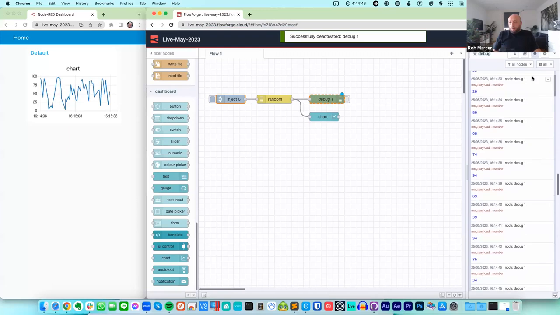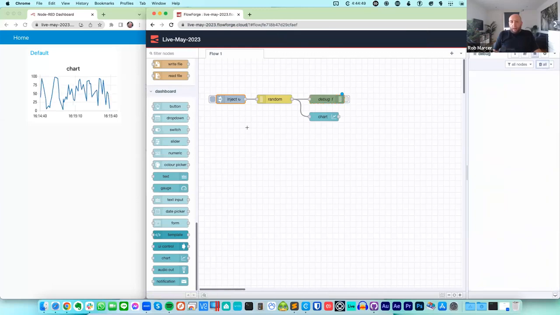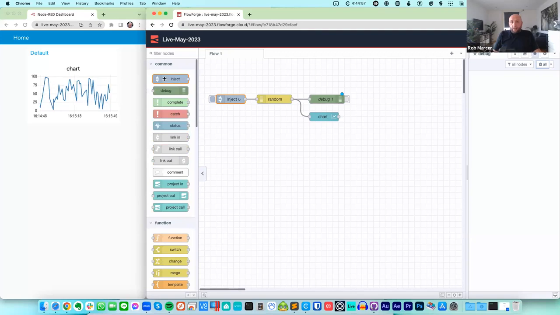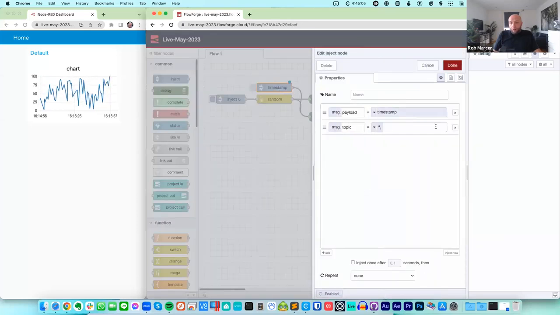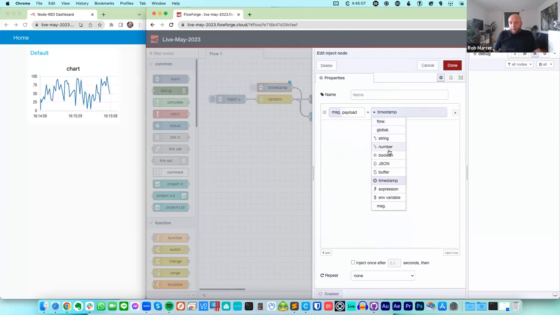So the next useful thing might be a way to clear down the data. What if this has got some spurious data in it, or you just want to clear it back down and only have new data? I can do that if I create a button here, which goes into the chart. And then what I need to do is pass it a payload of a JSON empty object.